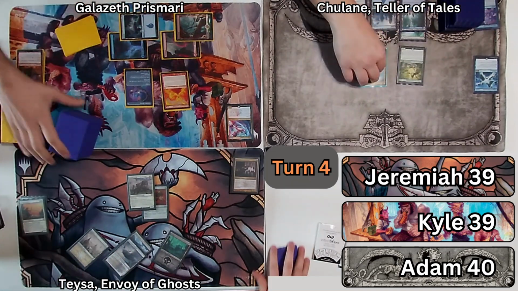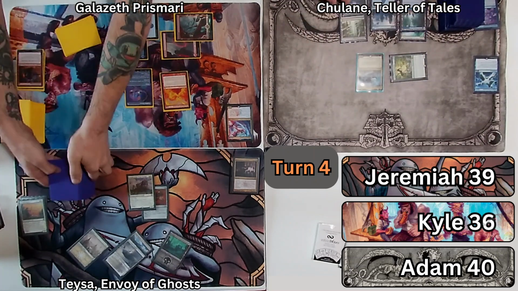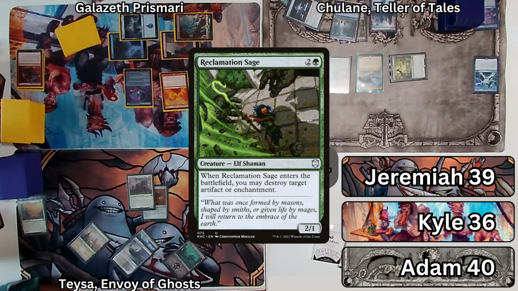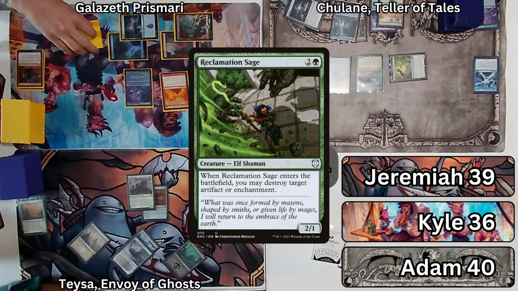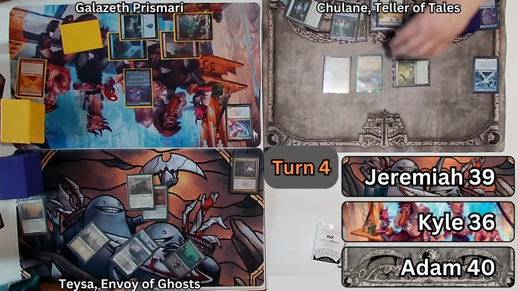Alright, I'm going to move to combat. 3 to my right. I will take 3. I'm going to pay 3 mana to cast a Reclamation Sage. On cast, I'm going to draw a card from a land from my hand on the battlefield. I'm going to target your Pyromancer's Ascension. Goes by. I'm going to then end my turn.